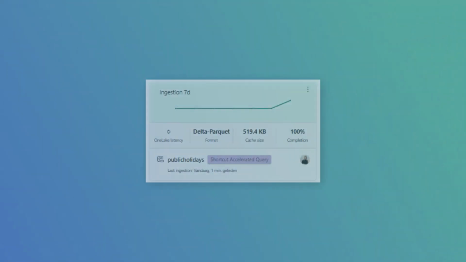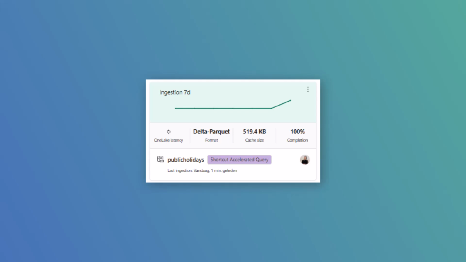When you create a OneLake shortcut inside of an Eventhouse, Fabric points to data that lives somewhere else, like a lakehouse or an external storage. So no data really gets copied, because it's a shortcut. The downside is that every time you run a query, Fabric has to go and fetch that data from storage, and that makes it a little bit slow. Especially when we are looking at real-time data, we don't want that to be slow.